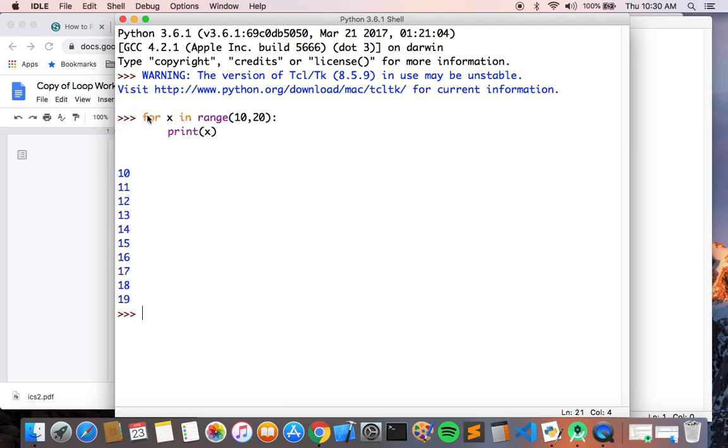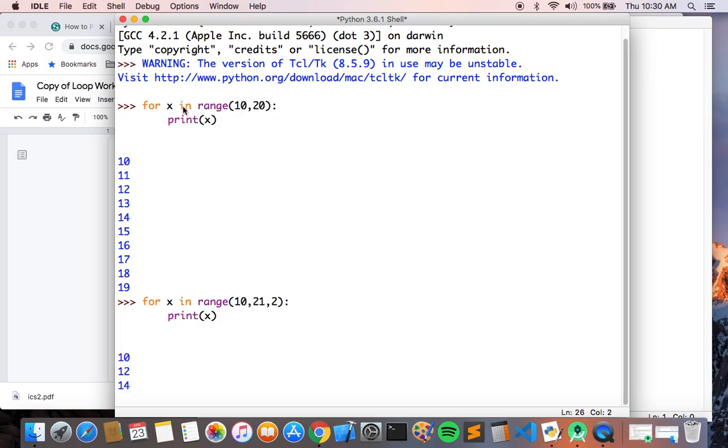By default, it goes up by 1 and doesn't go to the last number. And this is all stuff we learned last week. If I wanted to go to actually 20, I'd have to make this go to 21. Now I can also go like this, comma 2, and now I'm just going up by every other number. So this will be the even numbers, really, from 10 to 20, as you can see here.